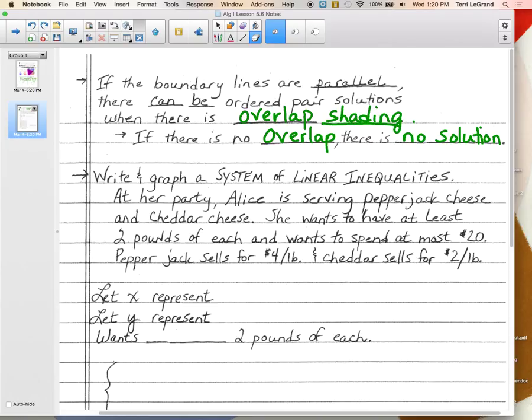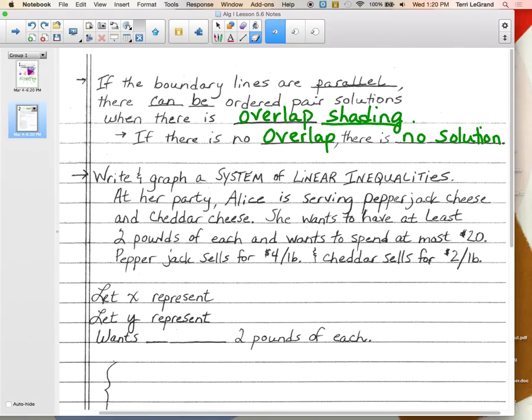You got these parallel lines, and when you are doing the shading, for one of them you shade above, the other one you shade below, and guess where the overlap shows up sometimes? In the runway, I call it, between the 2 parallel lines. So the whole graph looks shaded, but the overlap is right there between the 2 lines. That would be our solution region. Would the parallel lines be included in the solution region? Only if they're solid. Yeah, only the solid ones, right?